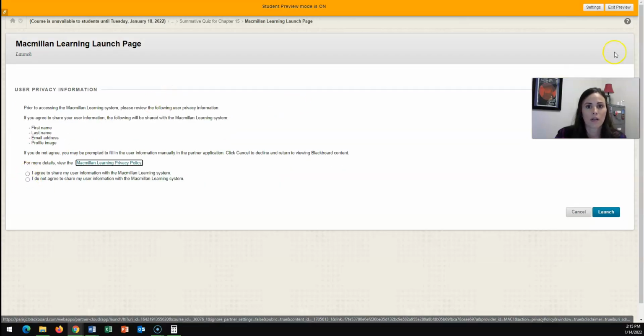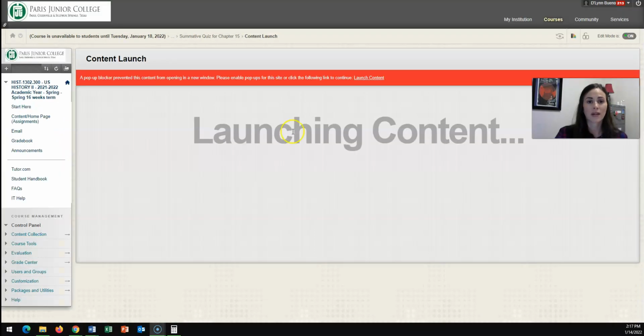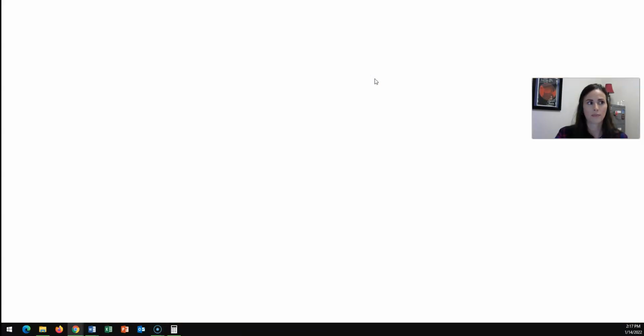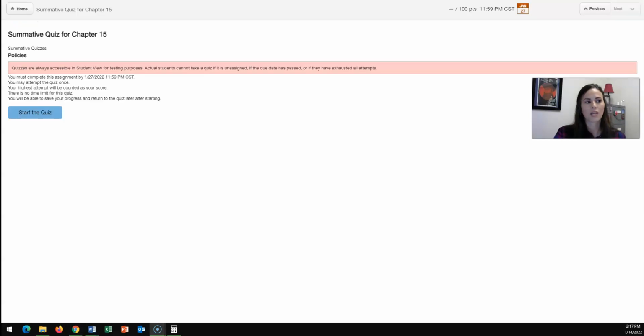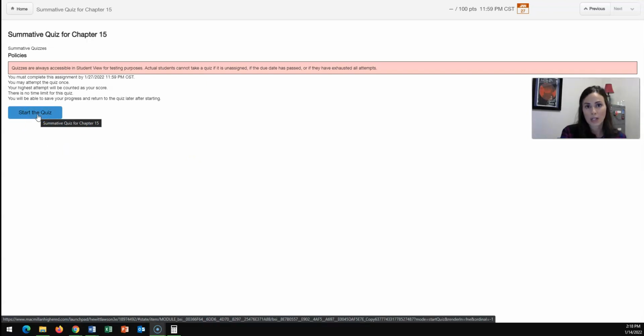I need to set this up and all of that. If you have this pop-up blocker, just click on Launch Content, and it will take you straight to the quiz in Launchpad. I'll let it load for a second. And the quizzes, they all look the same, different content for different subjects. But just click on Start the Quiz, and then you go through, use your textbook, use the notes, use the PowerPoint to answer those questions on the quiz. Those of you that have had me before, you know that about 90 to 95% of your exam comes from these quiz questions. I just recycle them and put them on the exam.